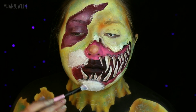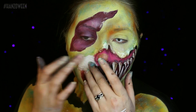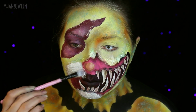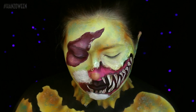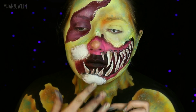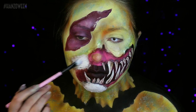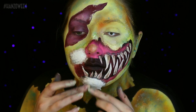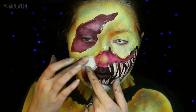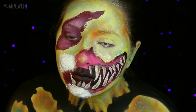Keep adding layers until you feel that this is pretty much to the height that you want it. We're trying to build up a little bit of a curve. So as you add layers, start putting on smaller pieces so that it starts to naturally build a little bit of a curve to a top. Using toilet paper like this and not letting it completely dry will make it a really gross texture. It will not be a clean application, which is fine because that's what we're going for. Toilet paper is kind of gross and piecey, especially with latex.